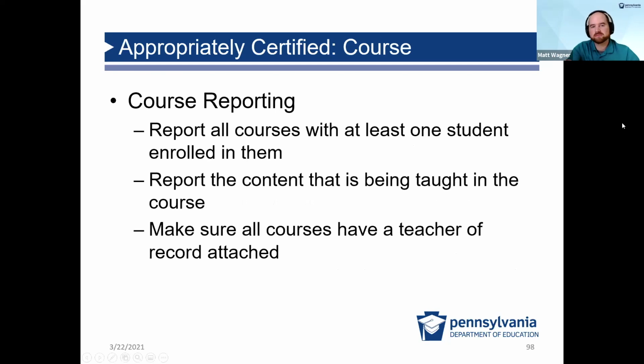For course reporting, report all courses with at least one student enrolled in them and report the content that is being taught in the course. This is a big push we try to do, and it should have never changed. You want to report what is being taught in these courses. We get questions where there's, well, what if the course doesn't have an exact code? You want to go by the definition. There, you might not have the exact name that you're using for your course, but there is a definition that fits your course.